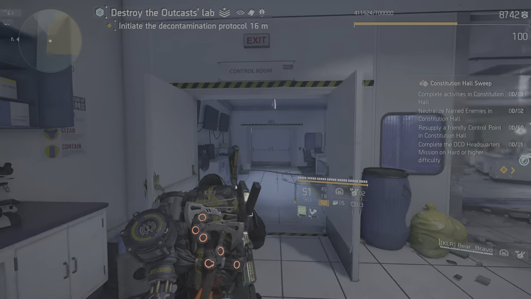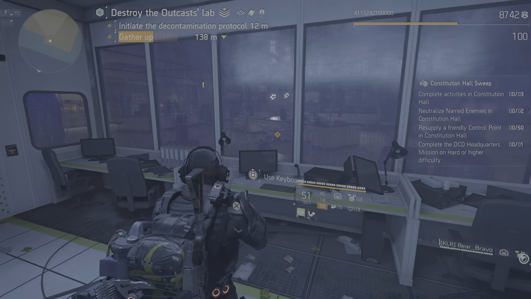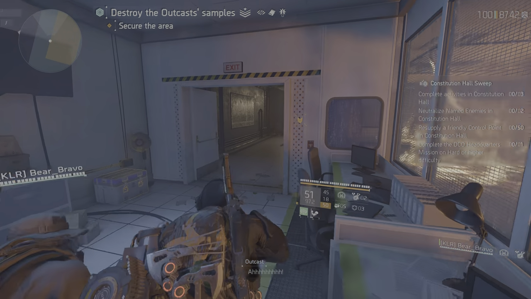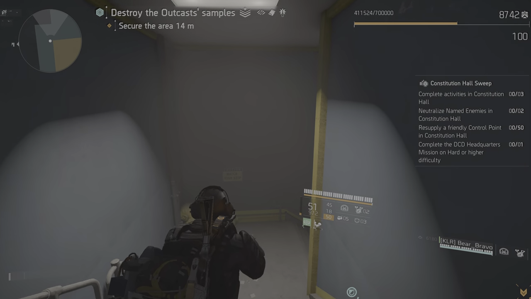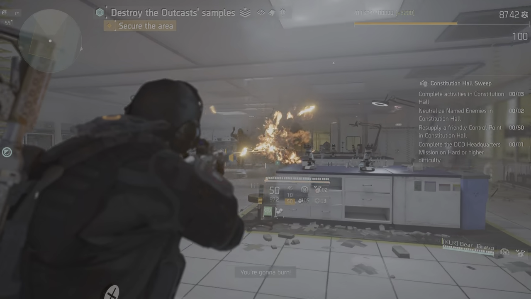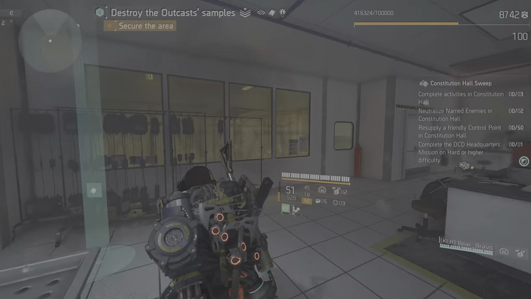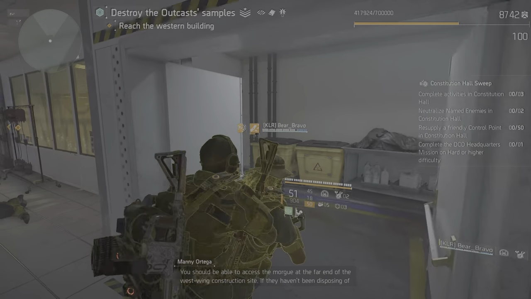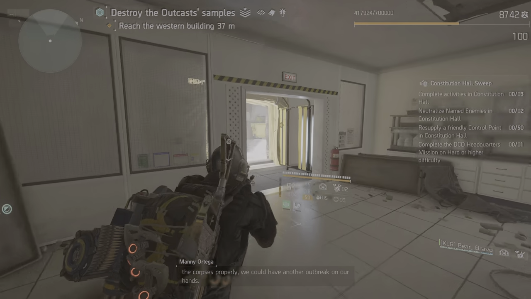Virus samples detected. Access the morgue at the far end of the West Wing construction site. If they haven't been disposing of the corpses properly, we could have another outbreak on our hands.